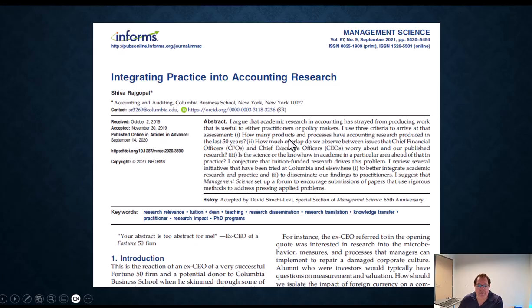Number 1, how many products and processes have accounting research produced in the last 50 years? Nada. Number 2, how much overlap is there between issues that CFOs and CEOs worry about and our published research? Overlap?